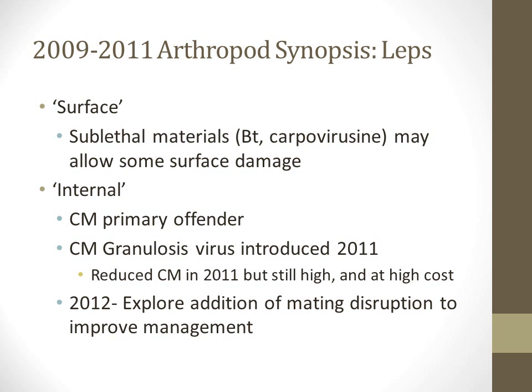In summary, lepidopteran species — both surface feeding and internal feeders — have emerged as the primary direct pest of fruit in the organic plantings. The surface leps, including red-banded and oblique-banded leaf rollers, have certainly been a problem, though less so than the internal leps. Some of the surface lepidopteran feeding seen especially in 2011 may be because what would normally be internal feeders — codling moth or possibly oriental fruit moth — are receiving sublethal doses of materials as they feed on the fruit surface, causing damage but aborting their feeding and dying before they tunnel.